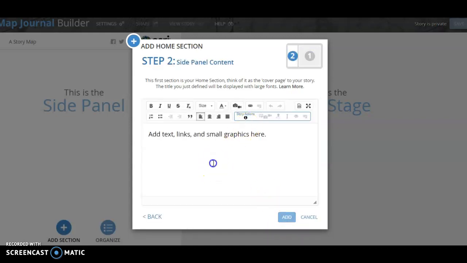And now in the side panel, you're saying, well, it's your home section. It's the cover page to your story. So it's going to be displayed with a large font. So that's just a simple sentence.